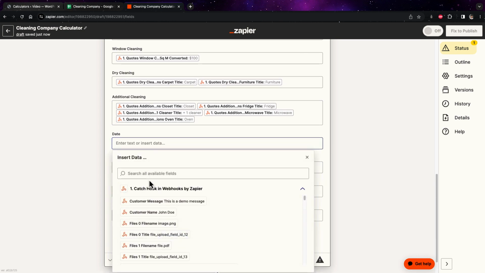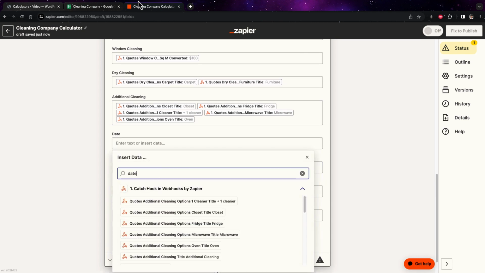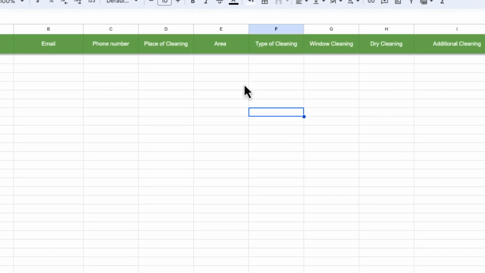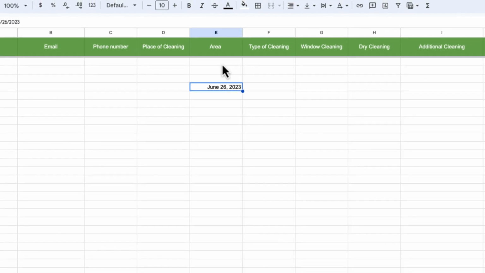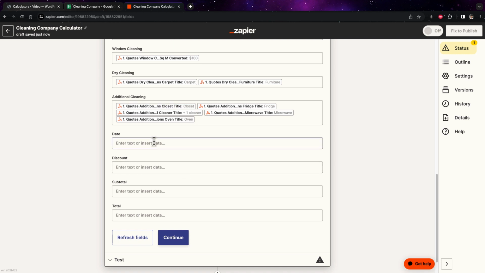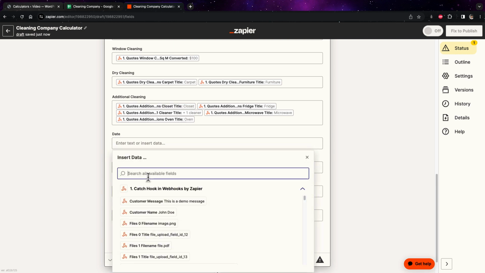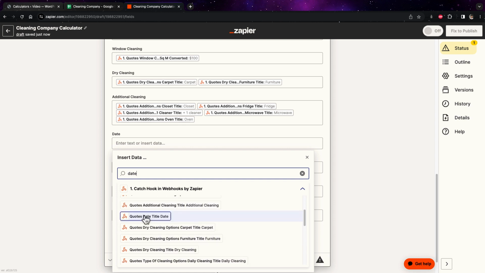Date, for the date, if you want to receive some information in the format of, let's say, June 26, 2023, you need to use a converted version. So that's why right now I will use a converted version, not the title.